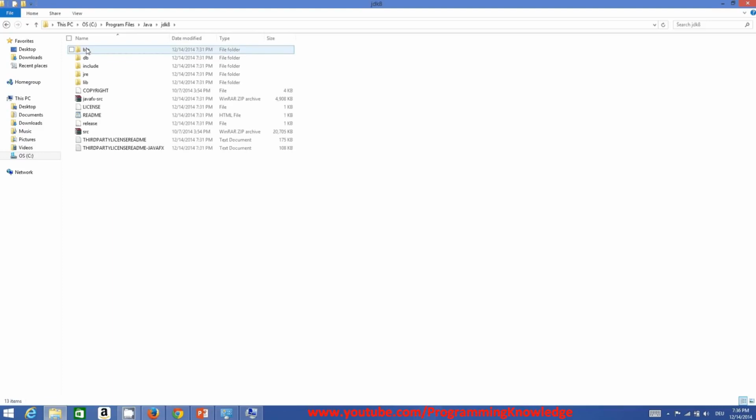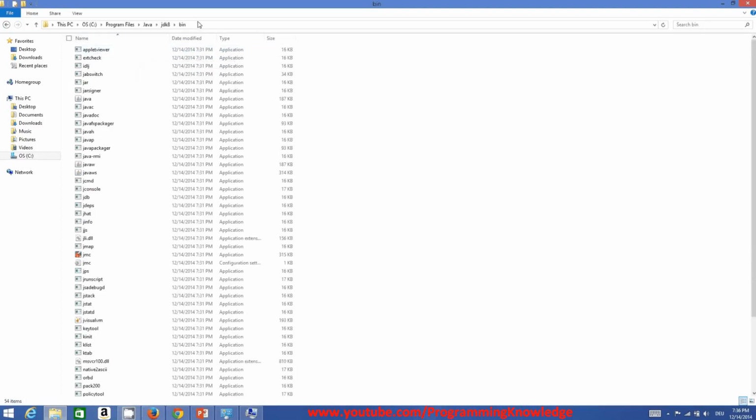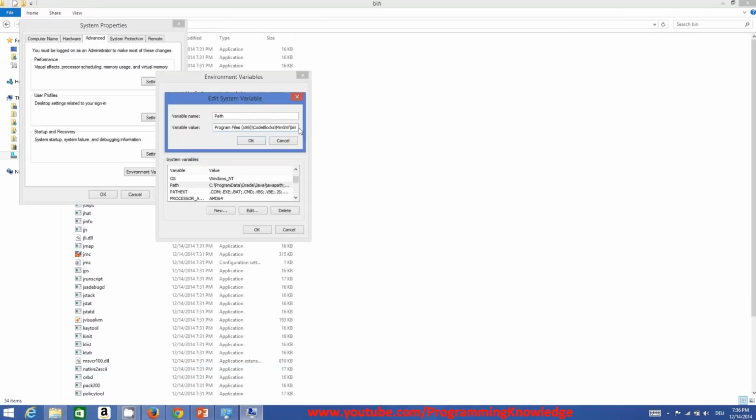This destination, which is C program files java slash jdk8 slash bin, you just need to copy this path from here, and then in your variable value just give a semicolon and paste your path.